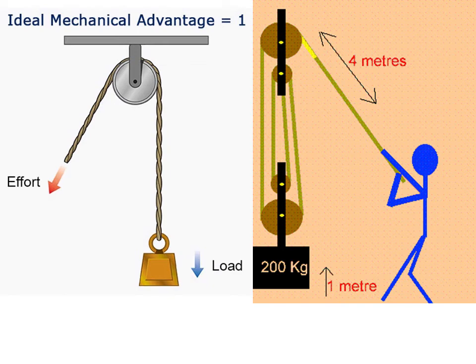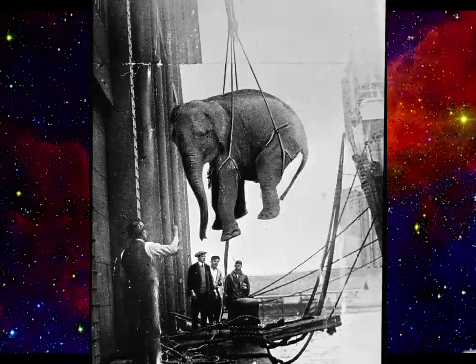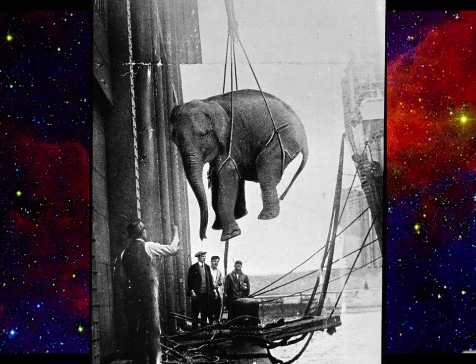Now, notice the sacrifice, though. He's pulling the rope 4 meters, and the object only goes up 1 meter. So again, 4 times as much distance, but only 1/4 as much force. And with enough pulleys set up, you could lift up just about anything within reason. Obviously, there comes a point where it's too heavy for the system to hold. But could you lift up an elephant? Yeah, I say if you had strong enough ropes, strong enough pulleys, and lots and lots of pulleys, you could set it up in a way that you might have to pull that rope 100 feet to make that elephant go up 1 foot, but you still do.